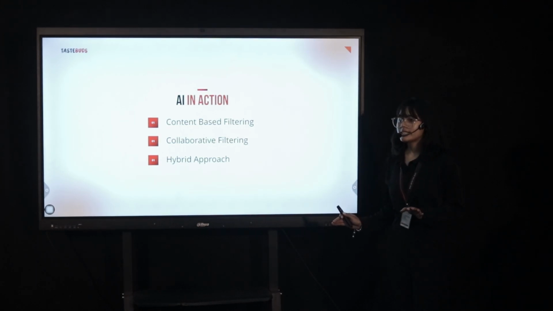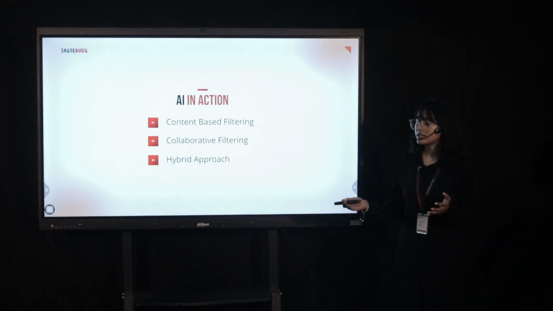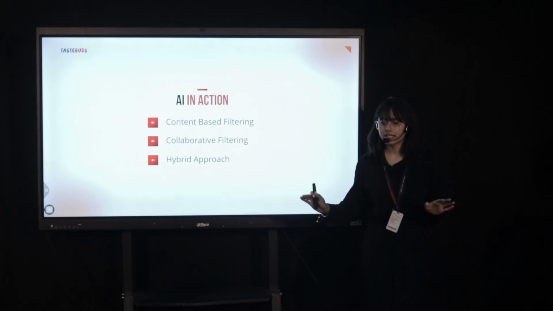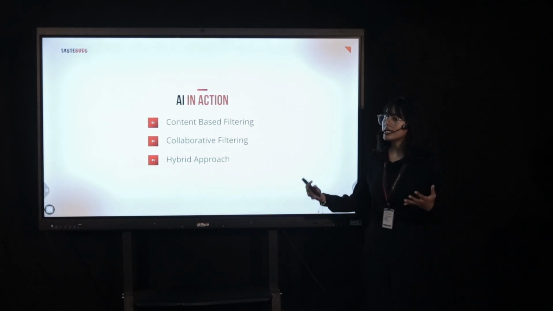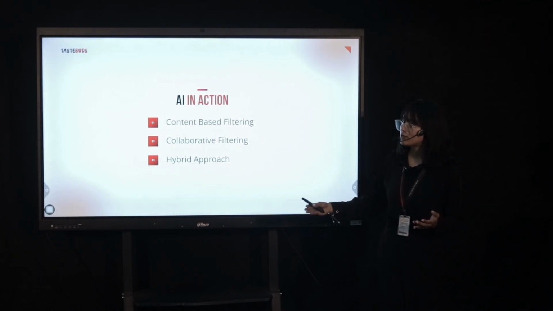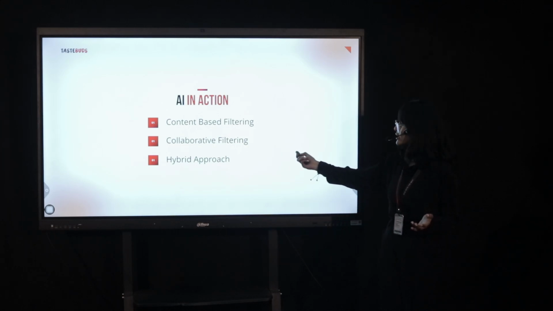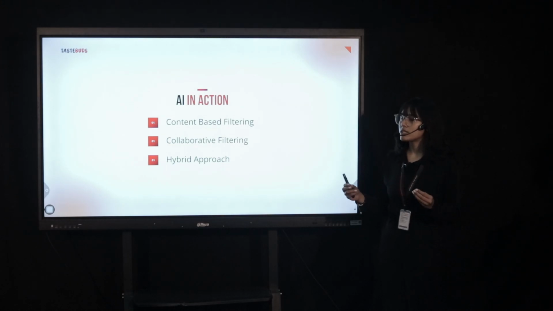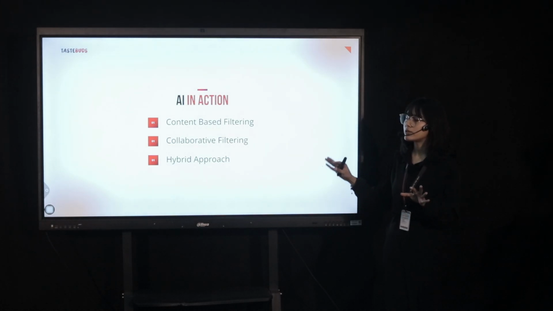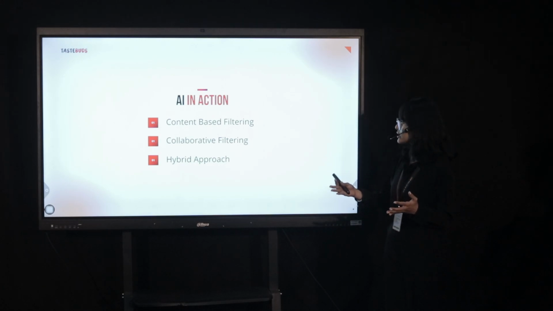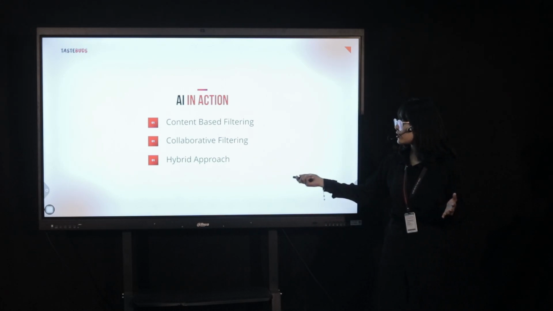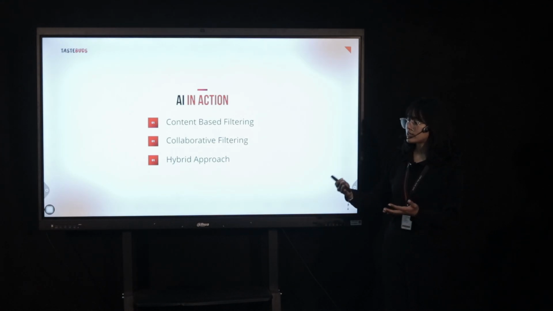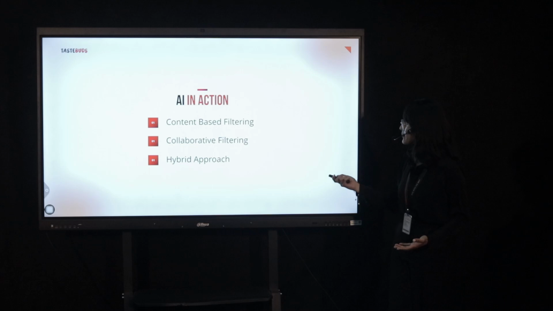So we have used AI in Taste Buds as well. So where has AI been used in Taste Buds? Suppose let's say you are craving some spicy food, then Taste Buds will recommend that spicy food to you, which is content based filtering. And let's say a user with similar taste has loved a restaurant or a food, then we will recommend that food or restaurant to you as well, which is collaborative filtering. And for hybrid approach, the more you use our system, the smarter it gets. So that means the more you use Taste Buds, the smarter Taste Buds is getting.